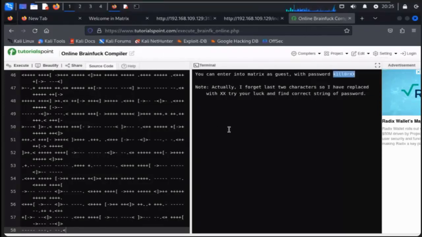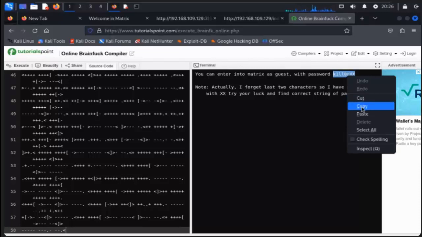We have lots of brute forcing tools which will guess the password and give the correct one. It is a Brainfuck compiler that decodes the code.